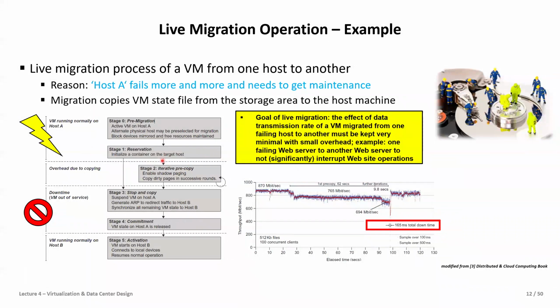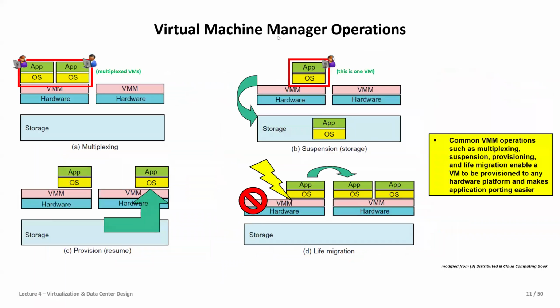You reserve the container on a target host, etc. You do basically copy paste, etc. The details are not important, but you basically run an application and suddenly something is happening, right? There's something not working, there's a downtime, some VM is out of service. And then what you want to achieve with this live migration is that you already start something in the background. So thinking about that, we can maybe run something on a host B, right? And this was this live migration I had here. If you consider this as host A failing with this error, then you continue on host B.